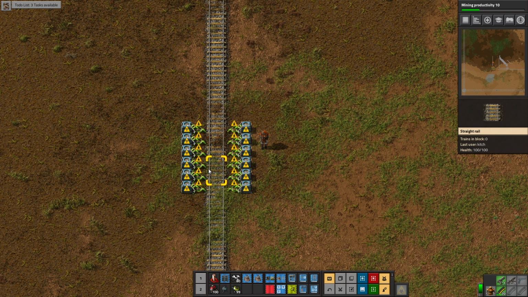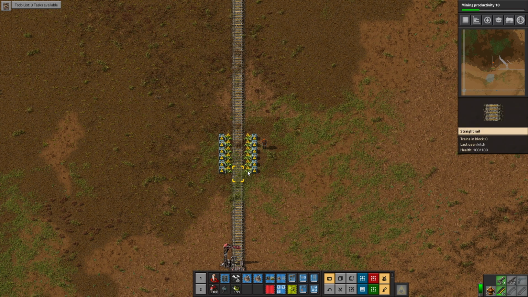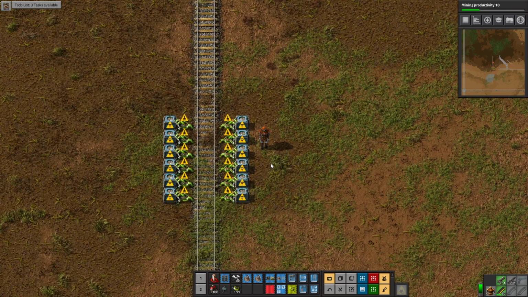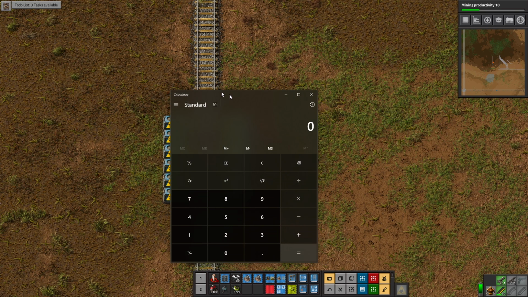The problem I've had with bot stations in the past is that preferences go to specific chests based on distance, and things generally get bogged down. So I'm going to see if we can do some things to help prevent that. Where'd my thing go? There it is. It was showing up behind the screen.